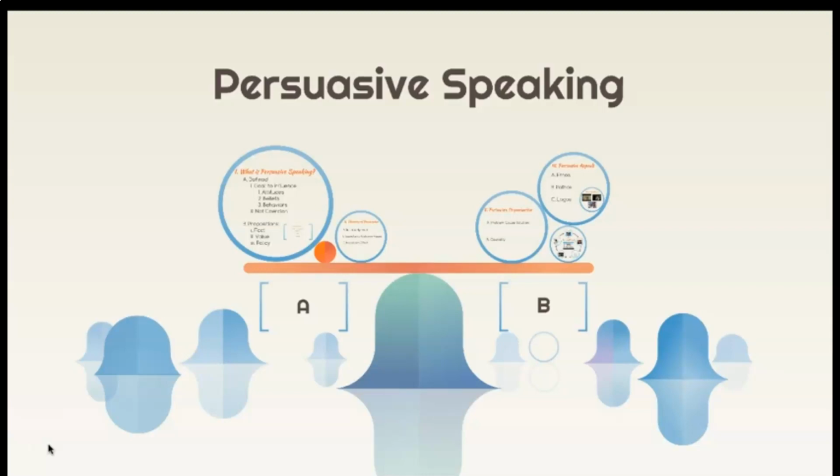So earlier in the semester, we talked about how informative speaking is not persuading. Well, persuasive speaking, ironically, has lots of information in there, right? With informative speaking, you're not persuading, but in persuasive speaking, you are giving a lot of information, a lot of support. So it's not just your opinion that you're giving in persuasive speaking, but you're giving information grounded in a specific point of view. And those are the words I want you to embrace as you're looking at persuasive speaking. What is my point of view here?